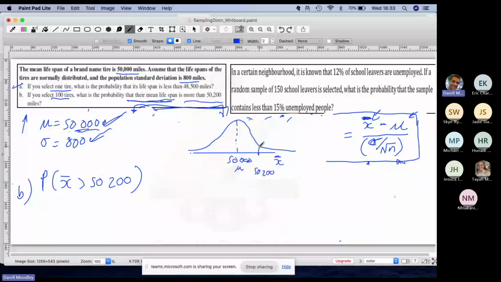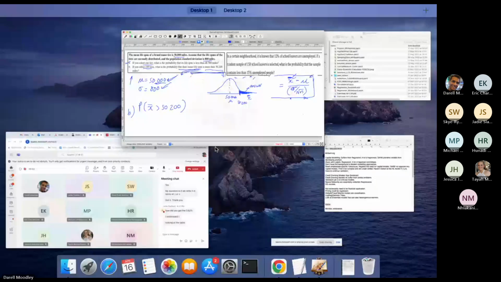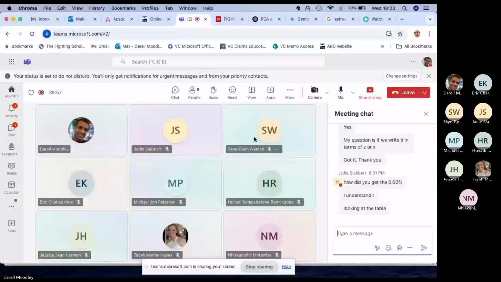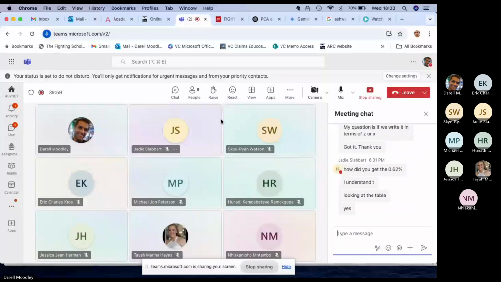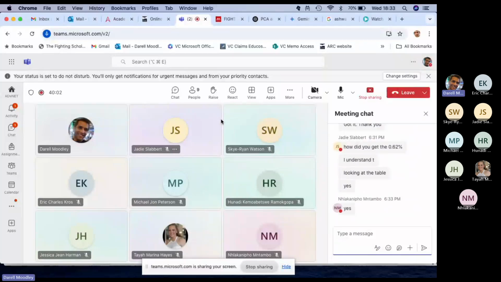Okay, so they're asking us to work out the probability that X bar is greater than 50,200. So greater than means everything on the right of this. If I had to shade it, it's everything on the right of it. And finding the area gives us this probability. So if we find this area, that is the answer. Okay, that's the probability. So this is the answer. Okay, before I move on, everyone okay with that? Everyone? Can you say okay?